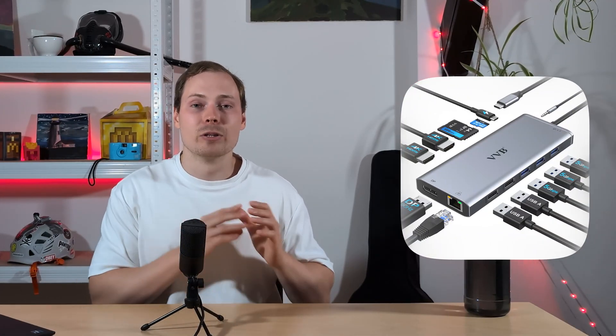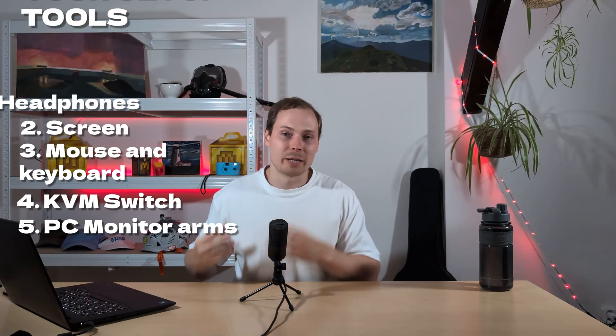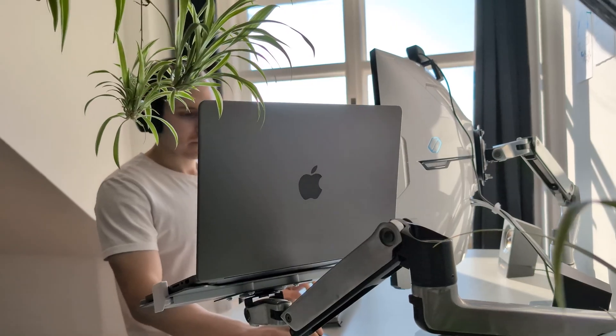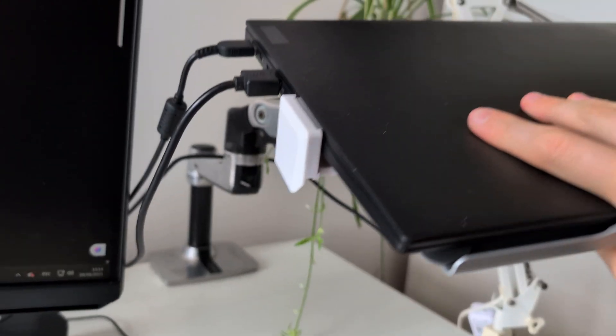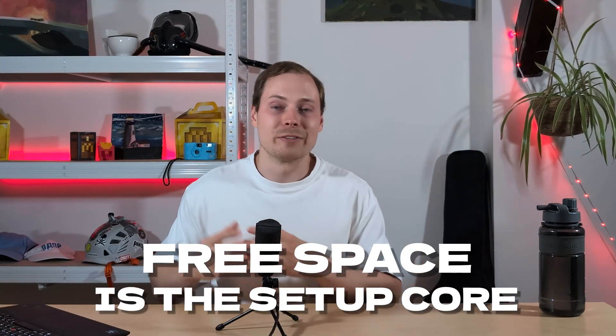You can upgrade this setup by adding a dock hub — I had one provided by my company, which is why I didn't buy a KVM switch that also includes dock functions. Ideally you're looking for a combination that lets you switch accessories, the monitor, and also provides a direct internet connection. And because you have so much gear, you need to save space on your table — for that you need a PC monitor arm. First, it frees up all the desk space, and it also lets you use your laptop as a second monitor. I went with the cheapest Ergotron option, which holds my 9kg monitor. That is the core setup that allows you to switch very fast while keeping order on your desk.